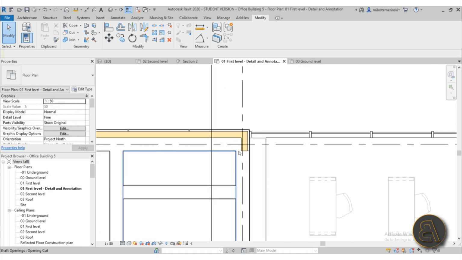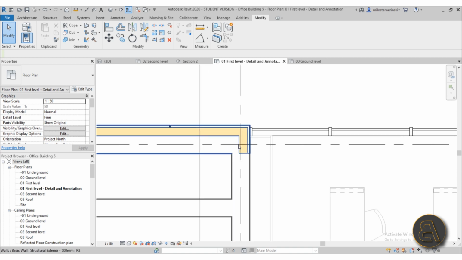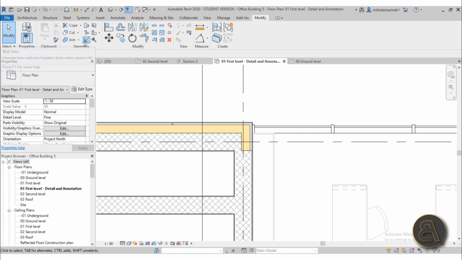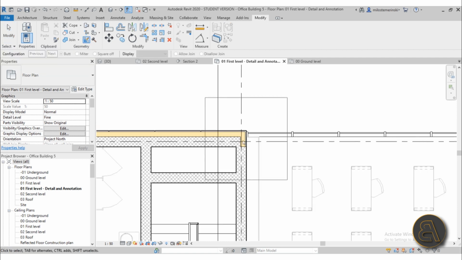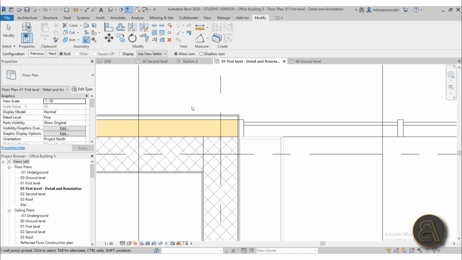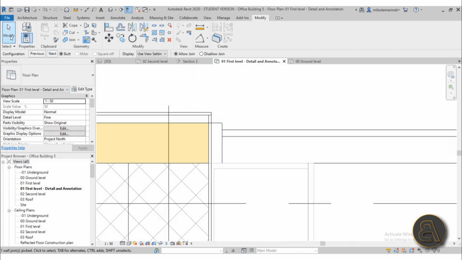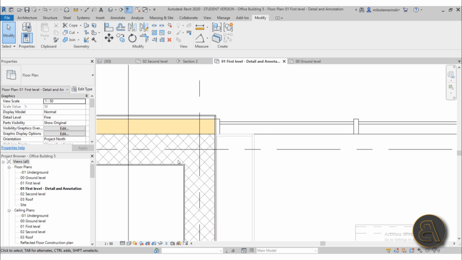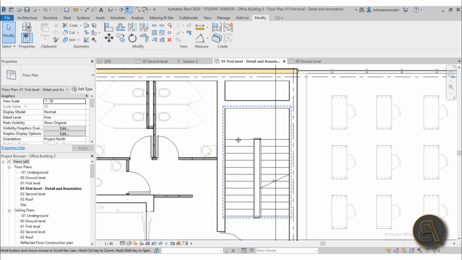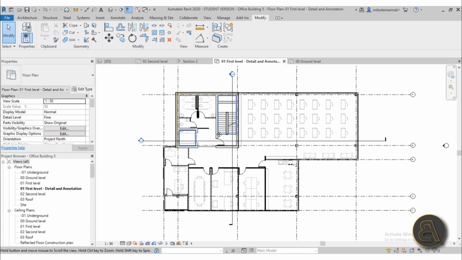Okay, let's move on to the second one. Here, it's the same approach. You go to Geometry on the Modify tab and go to the Wall Join tool. You hover over the connection until you get this big rectangle, select it, and then toggle through the selection to see what we have. And I'm happy with this one. Yeah, this one can work. So you just go back to Modify, and there we go. We have fixed this connection, and now it actually looks correct.